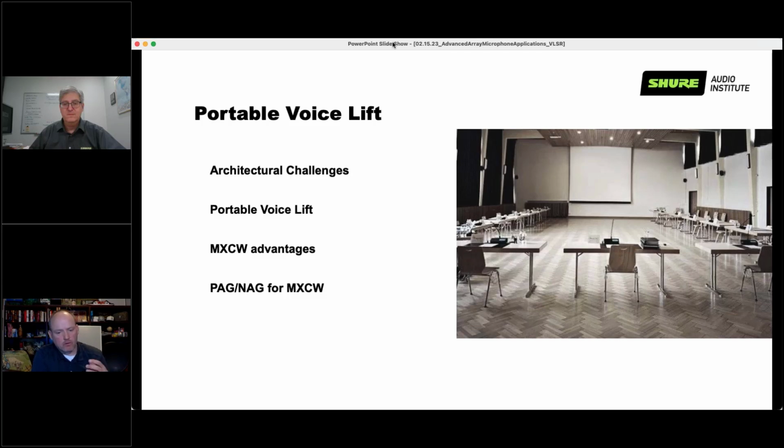That'll give you your microphone pickup at the participant as well as a loudspeaker, so that if you did need portable voice lift, you can roll this system out and have it up and running in a couple of minutes with up to 125 participants in a meeting on a single access point. So it's one of those products that fills a lot of slots for when you've got problem rooms.